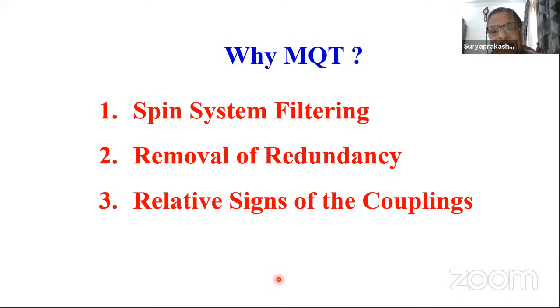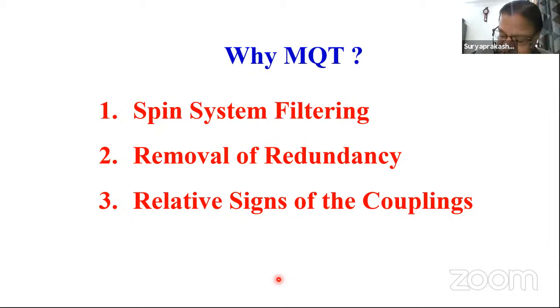So there is a big theory for that. Let us not go into the details of that. But remember, I need to know the sign of the coupling. In a simple, normal one-dimensional NMR spectrum, you will not be able to get the sign of the coupling. Please remember, a conventional one-dimensional NMR spectrum is invariant with the sign of the coupling. If I take the spectrum, change the sign of the coupling, and record the spectrum again and give it to you, you will not see the difference at all. The spectrum remains invariant, whether the J coupling is positive or negative. But I need to determine the sign. It's very important.